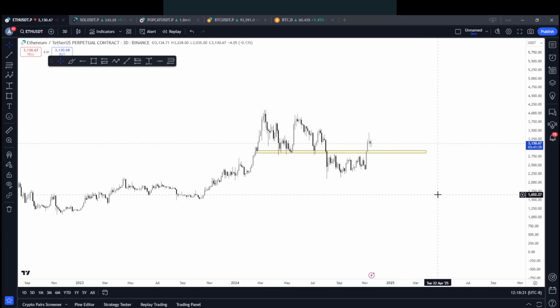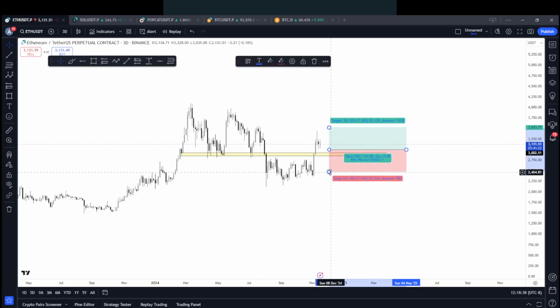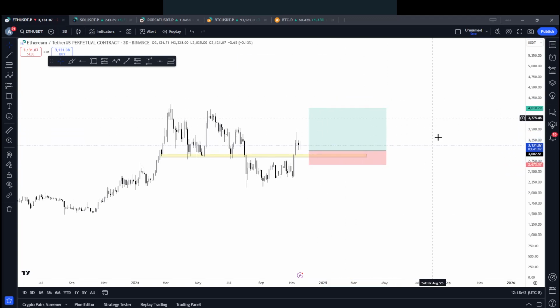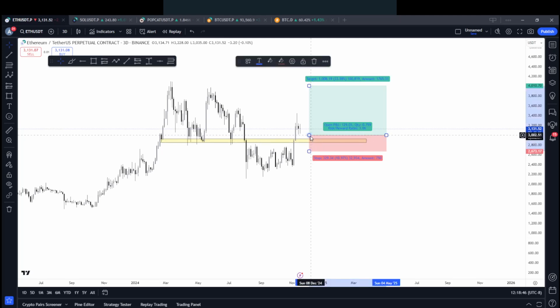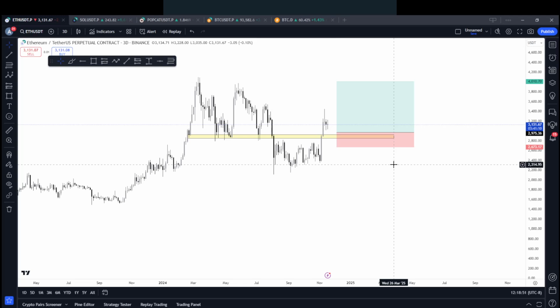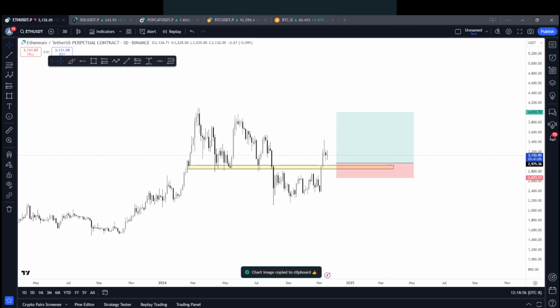2850 being hit, right? Strong demand zone here. We lost it. Come back down to that 2850. That's where I would long, right? So in essence, front run it a little bit. That's why I put 2964 and target something like that. All right. That would be the ideal setup, in my opinion, on a higher time frame ETH chart.